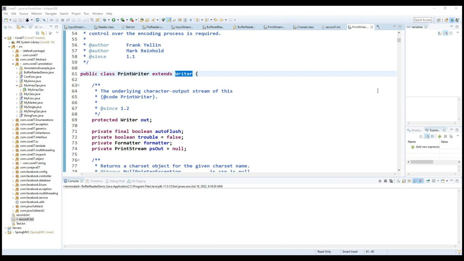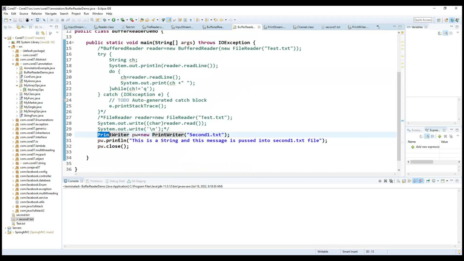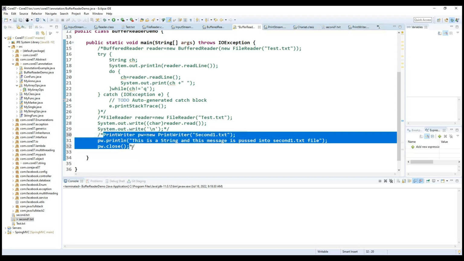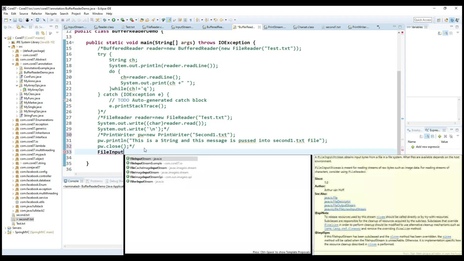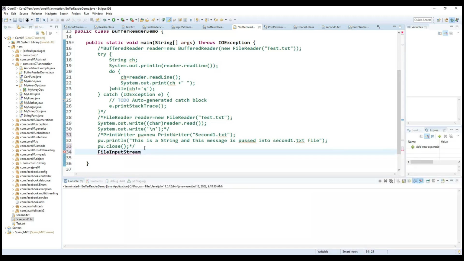Another important class we can go for in most of the examples is FileInputStream as well as FileOutputStream. So I will try to explain a simple example here, how this FileInputStream and FileOutputStream are going to work. First, I will try to read the data from one file to another file here. FileInputStream. So here I am going to write FIS.